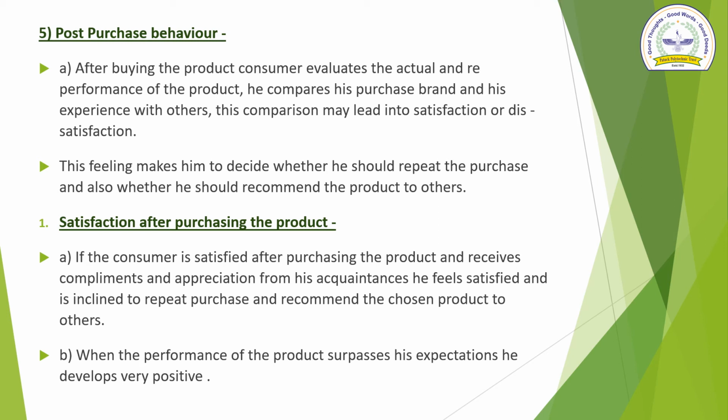So if a consumer is very much satisfied with the product, then he will definitely make the repeated purchase of that product, or he may suggest the product to his friends, relatives, or the other people around him. So three things can happen. A consumer can either be satisfied by the product, or the consumer may be dissatisfied by the product, or he may just remain neutral. So let's take the first situation where the consumer is satisfied after purchasing the product.